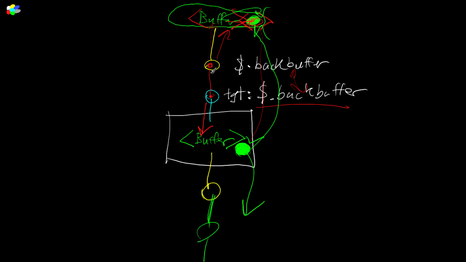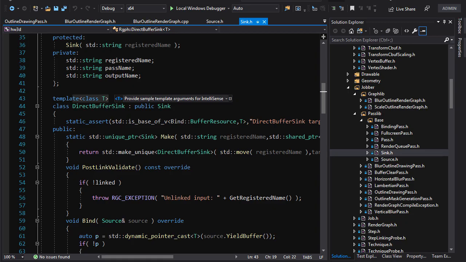Now here's the trick. Here's the catch. So these sources and sinks need to reference the shared pointer itself so that they can fill it. Well, at least this one needs to reference a shared pointer so it can fill that pointer. But shared pointers are templated types. They're not runtime polymorphic, they're static templated. So if we want to get a reference to that, then that reference is also going to need to be templated. And that's why we see that this is a template class T. It's basically templated on the type of the shared pointer that it's going to be working with.